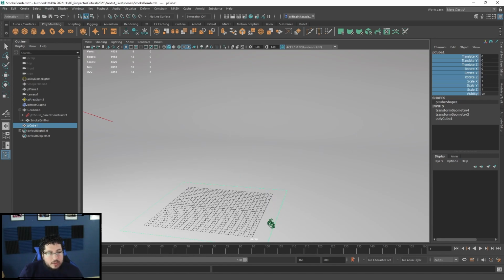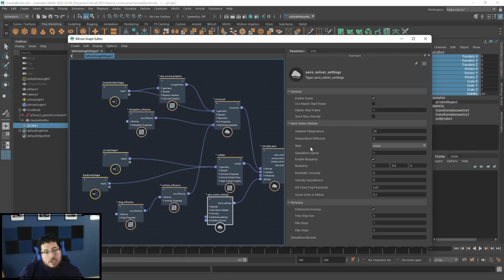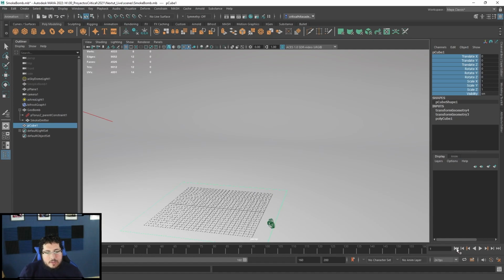Now the second thing that I changed is I went to the air solver settings, and you can change the type of smoke. It was by default on smooth, that's why we were getting this really smooth effect, and now I changed this to wispy. You can also do BC, and I think BC is the most intense one, and you're gonna see the smoke change really quickly. There we go. So it's a lot of noise, a lot of stuff. We got the vorticity and stuff helping.